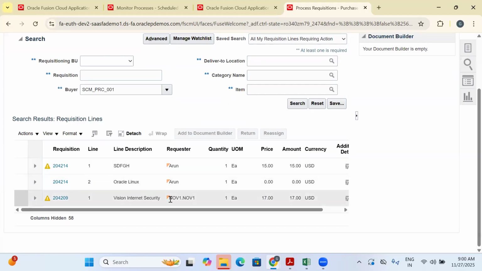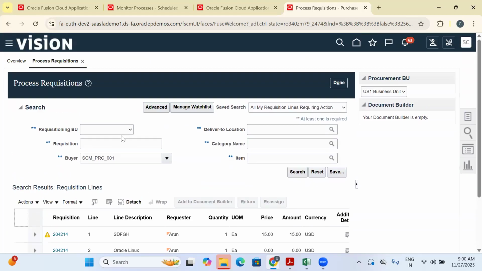Now you can see maybe some orders are not coming. Slow.